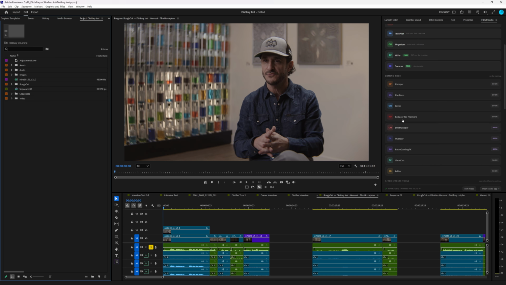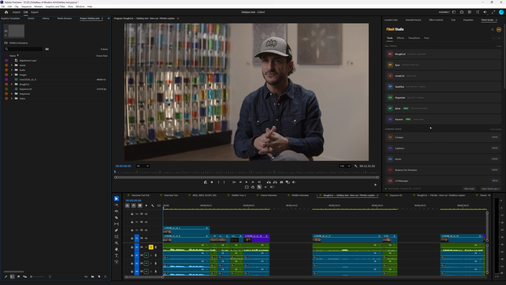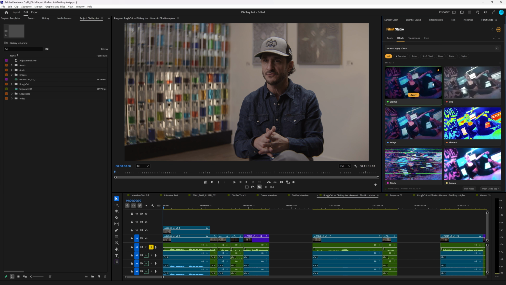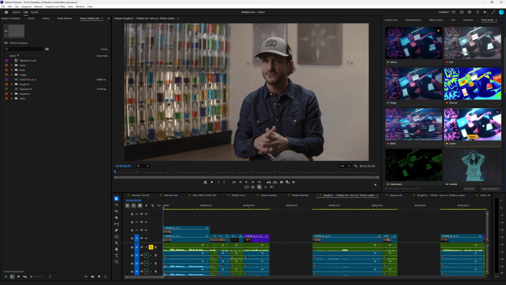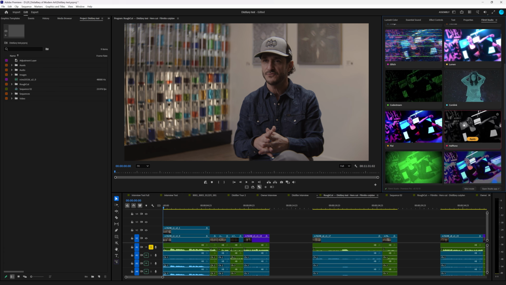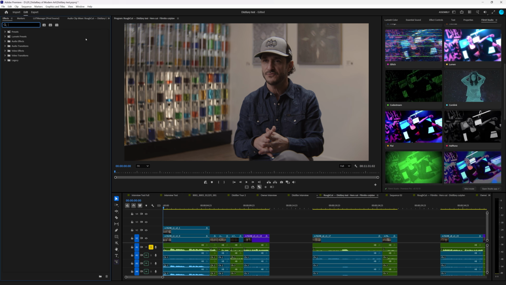And if you're in After Effects, it's the reverse. Your After Effects tools are showing, your Premiere Pro tools are shown in gray because you're not in there. But inside of Filmit Studio, for After Effects and Premiere, you have your effects panel. These are all your live working effects inside of Premiere Pro. You can actually find these as well in the effects panel inside of Premiere Pro.